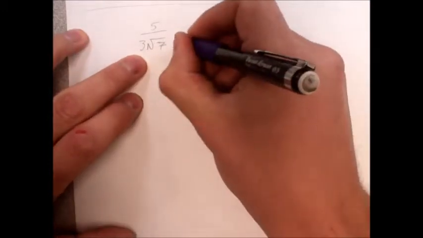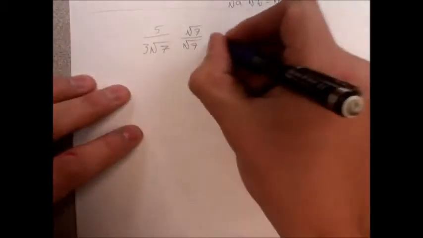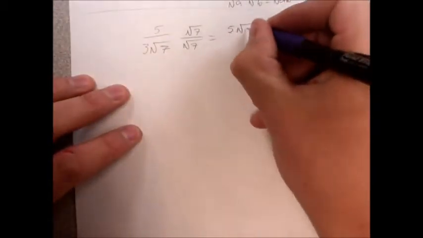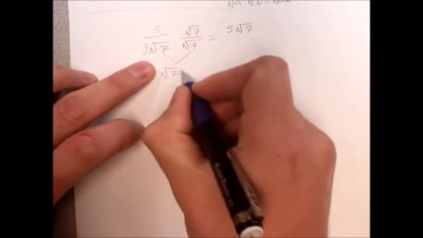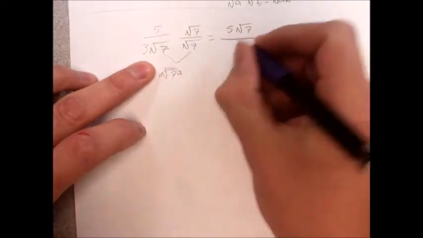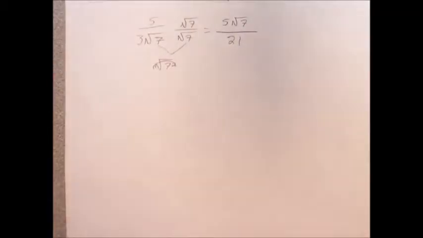You're going to say, okay, I need to get rid of the square root of 7 off the bottom, so I'm going to multiply by 1 in a special way. I'm square rooting 7 over square root of 7, and I multiply straight across. So I get 5 square roots of 7. When I combine those, it is the square root of 7 squared, so those two cancel. I just get 7, and 7 times 3 is 21. So really, it's only a 2-stepper. Now, of course, if we can simplify 5 over 21, we would, but there's no commonalities there, so we can't.